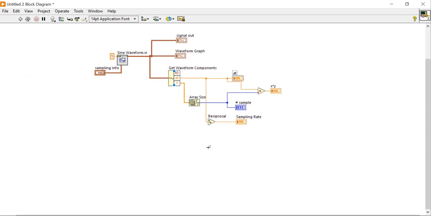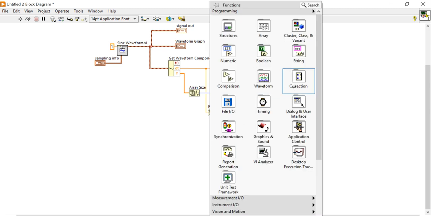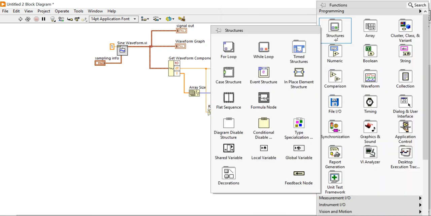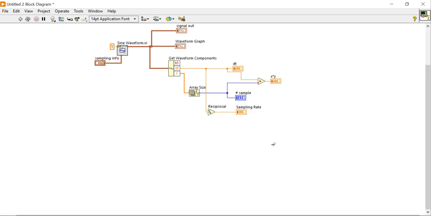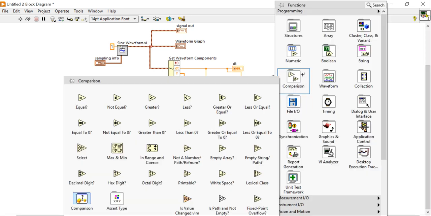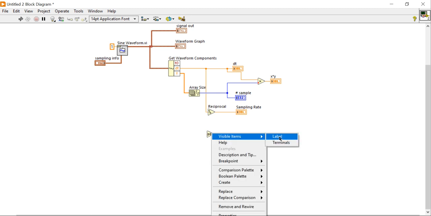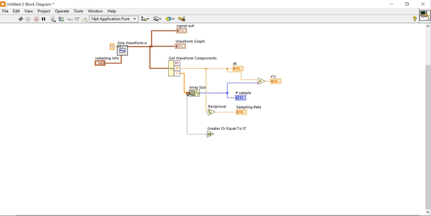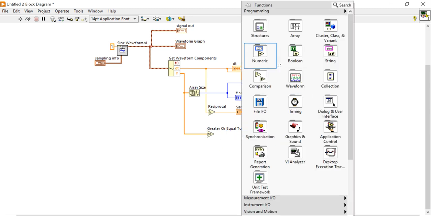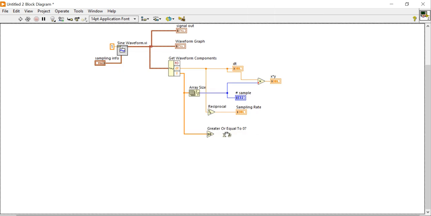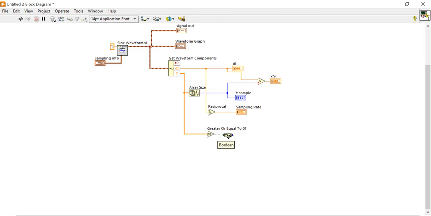Now if you want to count how many samples are greater than 0, what will you do? For that, come to the comparison, take greater than or equal to 0. How many samples are positive? Then take this function, it will be a count. Then you need the boolean to 0 and 1 converter.